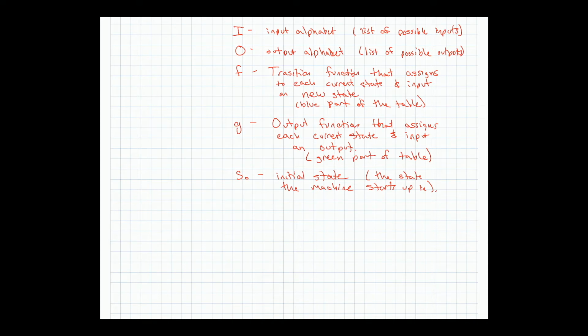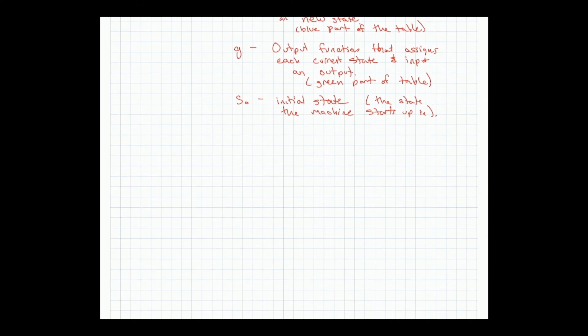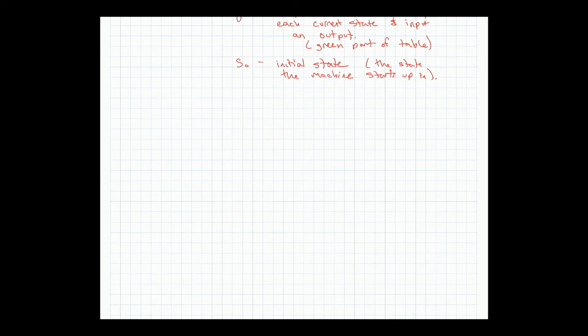And so what I want to do is show you another way to represent a finite state machine. We looked at a table last time. Okay, so example one, and then example two is a state diagram. All right. So this is going to be example one. Let me get a color to write with.